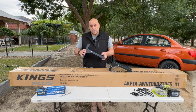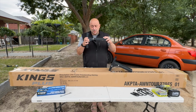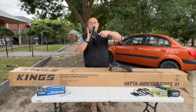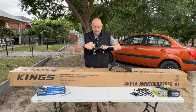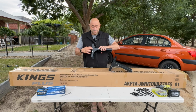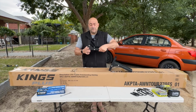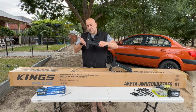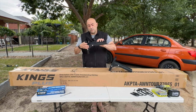All right, now as I mentioned previously, if this is fixed in this position, bolted here, once you put weight on this, it's actually going to fall forward, okay? So we need to drill an additional hole in here, and it's going to end up going through three layers of steel, so be prepared for that, on both sides, to give it the strength it needs. If it was mounted in that position and bolted at the top, it's a different story. The downward pressure is going to force that against that, but I would still pop in the additional bolt.